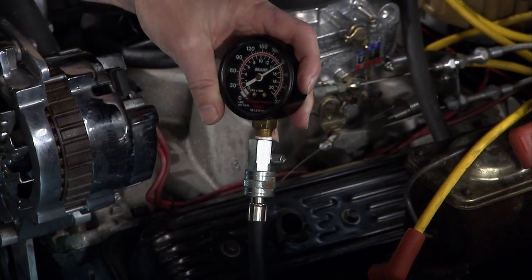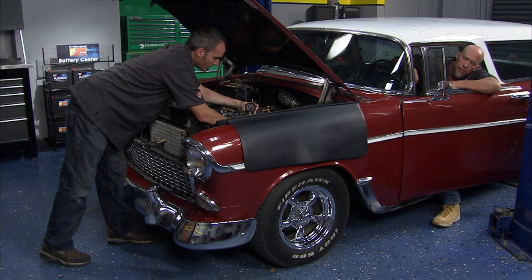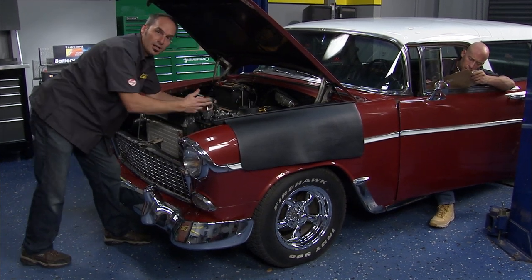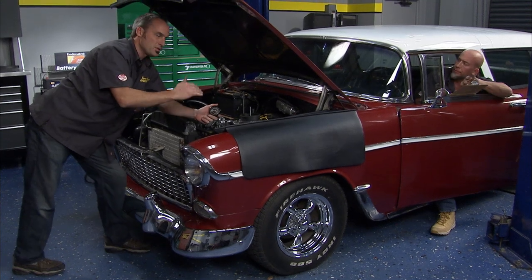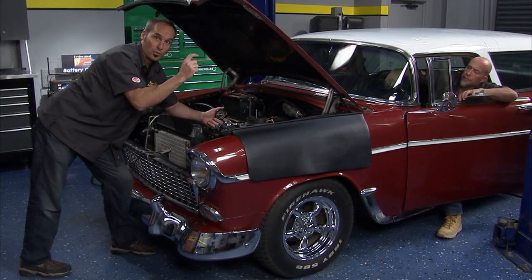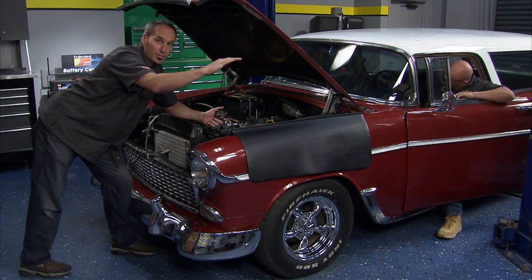All right, man, we got about 215. That's nice. That's a pretty good number. Yeah, I can release the pressure here. We can move on. Now, there's no pass or fail number. A manufacturer might give you a range, which is good, so that you want them all to be about the same.